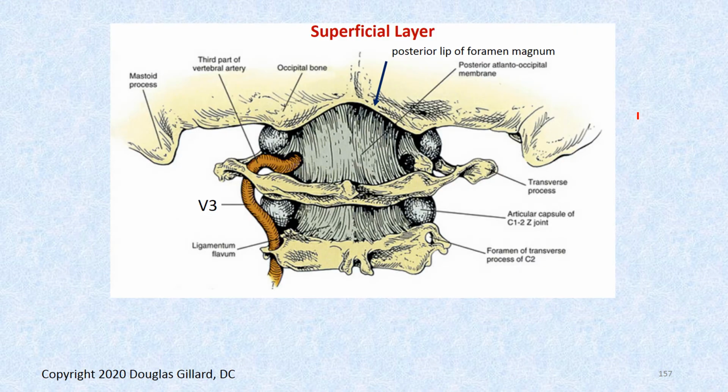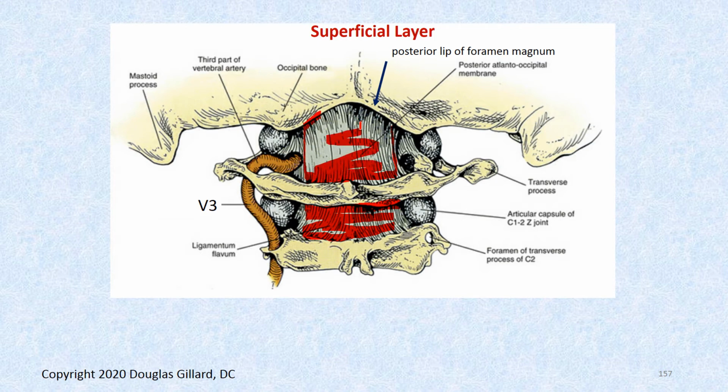We'll look at that more when the time comes, or actually we'll look at it right now, I guess. I think this is just kind of getting ready for lab, but here it is. This is a PDA view of atlas. Here's the posterior arch of atlas right here. There's the lamina of C2 down here. No lamina here. These are posterior arches. But this is the old ligamentum flavum that goes all the way down the spine. There's right and left side. And that connects to the inferior part of the posterior arch. And then no more ligamentum flavum up here; this is the posterior atlanto-occipital membrane.